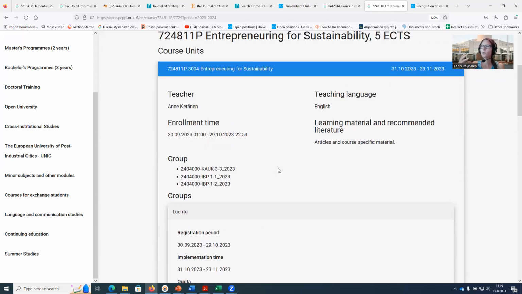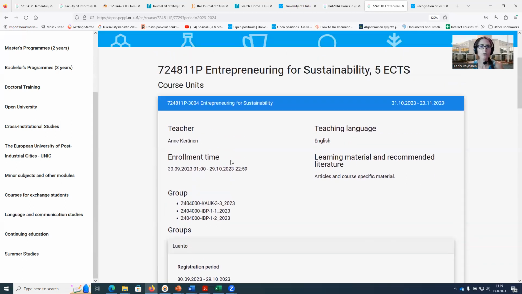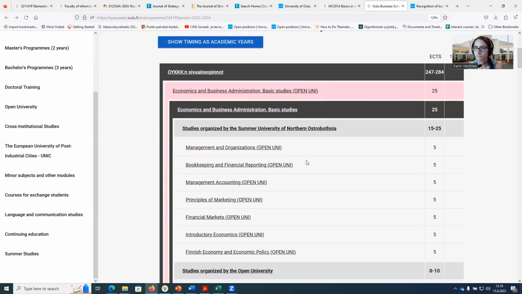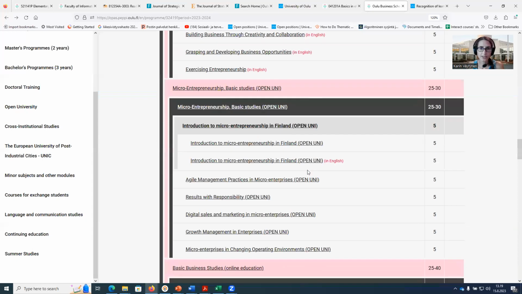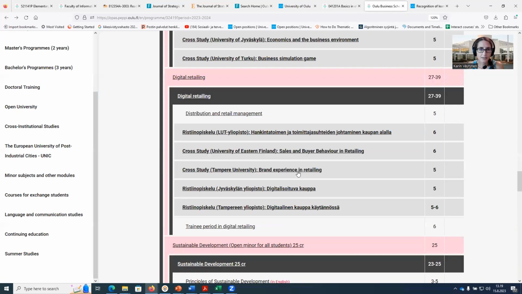So when you select optional studies, you really have to mark down in a calendar all your mandatory course schedules and teaching times, and then you can check whether an optional course is actually an option for you or whether teaching events are overlapping. In which case, it's probably not a good idea to take both of those courses, and you need to find something else.